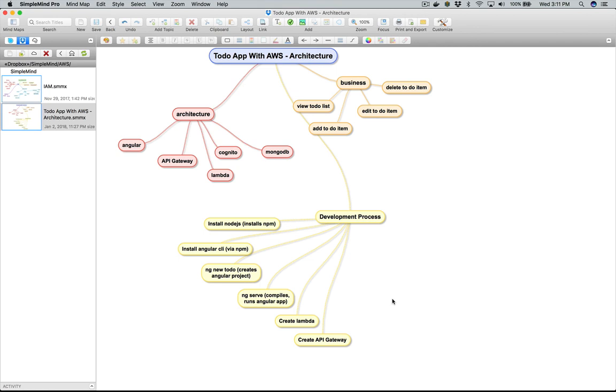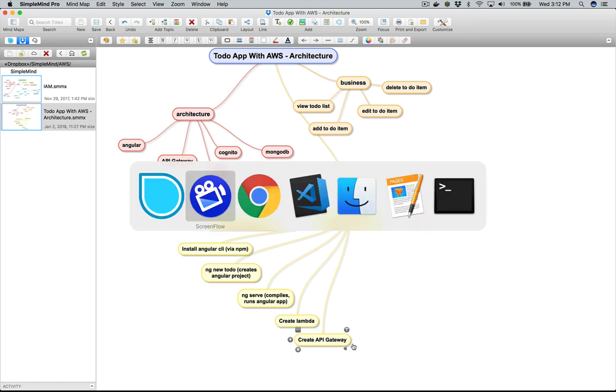Okay, so the next thing we need to do is to have some sort of processing on the server side so that we can retrieve data, we can update data, etc. So the first thing we're going to do is create a Lambda function that returns a list of to-do items, and then we're going to create an API gateway, an API so that that's connected to the Lambda function so that we can access it via regular web type access. And we can incorporate that into our Angular project.